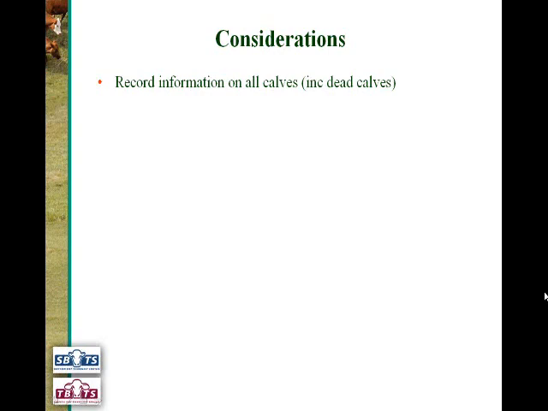I guess one of the things with birth weight is it can be difficult and time consuming to collect. So if you were worried that you wouldn't be able to record it on all calves, my recommendation would be you probably just choose groups of animals to record that on. So whether you decide, okay, my first calf heifers, I'm checking those twice a day or whatever, and I'm just going to record the birth weights on those heifers as a start, and then see how I find it, and then maybe move into doing the mature cows. But ideally, in a perfect world, we'd be recording information on all the births which are occurring.